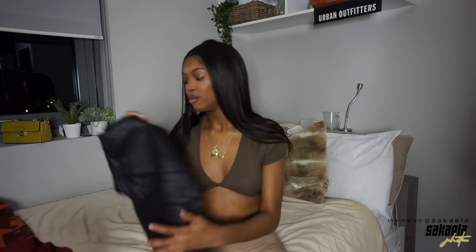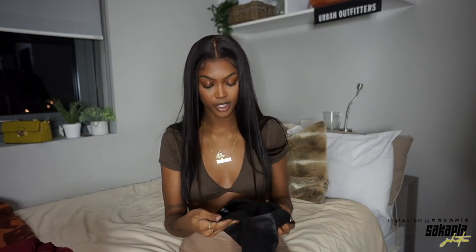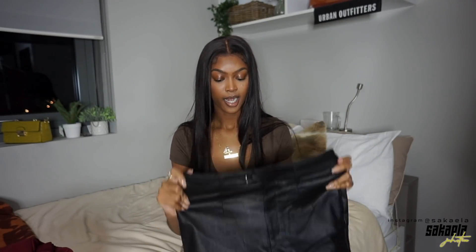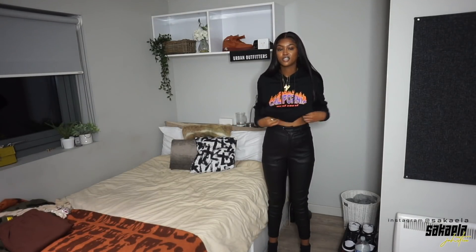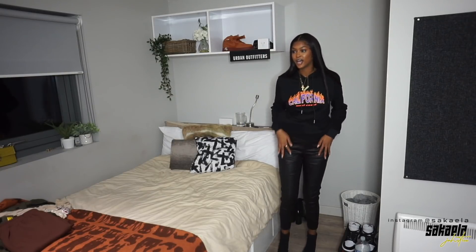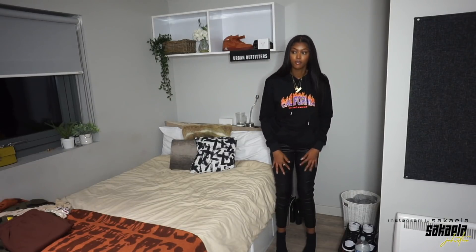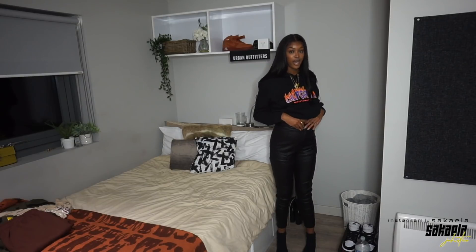I also picked up these faux leather coated pants. I've never had anything like this, and after I got that faux leather jacket I wanted more of this kind of stuff. I got these in a medium — they're really stretchy so hopefully they fit well. I'm in the gym trying to gain some weight so hopefully the waist fits well. On me there's a bit of gathering but I do really like them. They're a bit short since I'm 5'10 but I like them a lot. I wish I got a small for a snugger fit but they're comfortable.